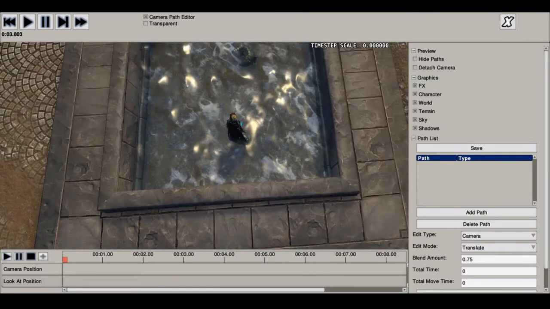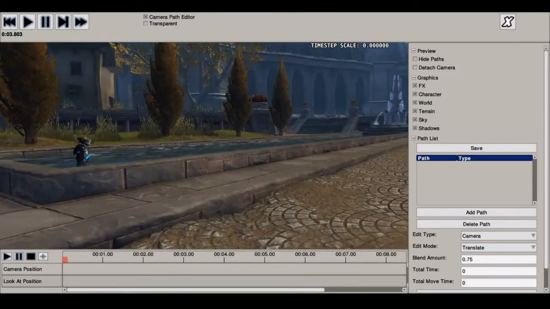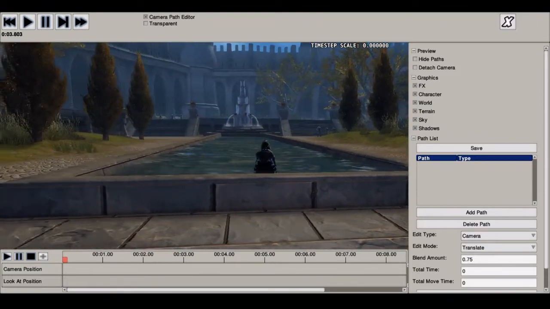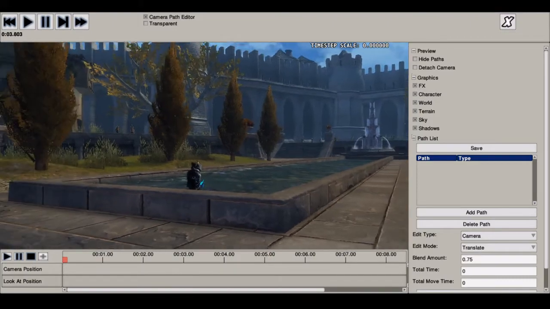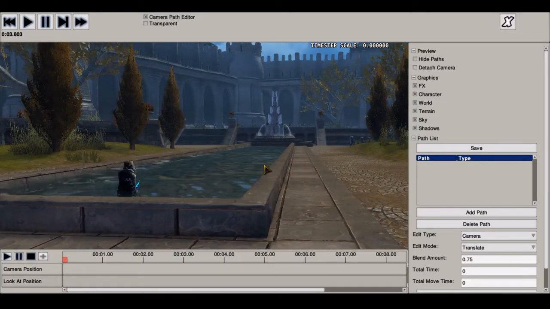And I want to keep it pretty simple. I'm trying to think what angle. Usually I don't like to go from right behind the character because that just looks like normal gameplay. So usually a little offset, a little angled. It's usually what I like to do with simple ones like this.